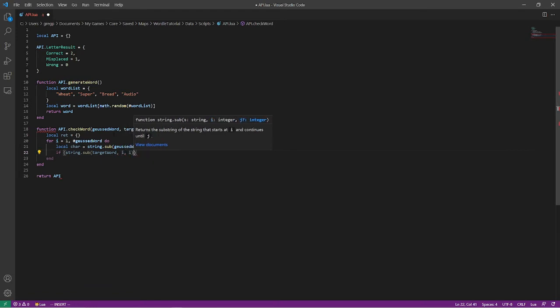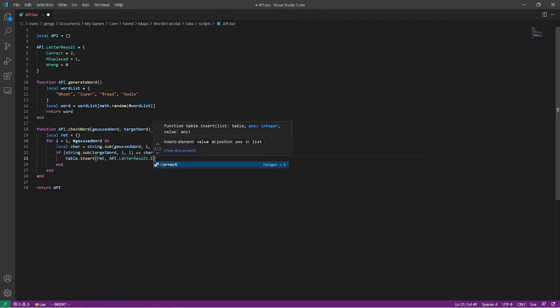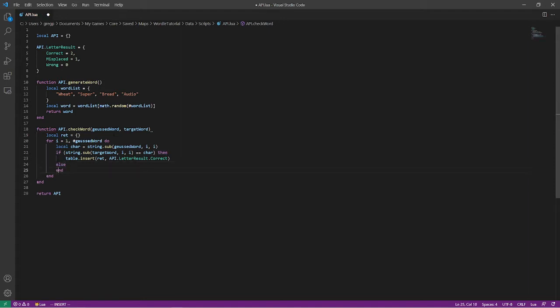So if the target word has the same character, then you can just do table dot insert ret API dot letter code dot correct. So we know that this character is going to be correct. Otherwise, we would have to run through all the other characters and see if they match.